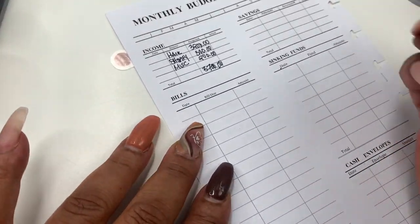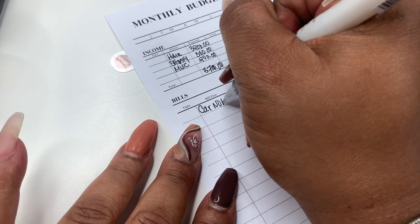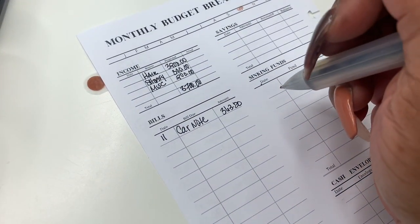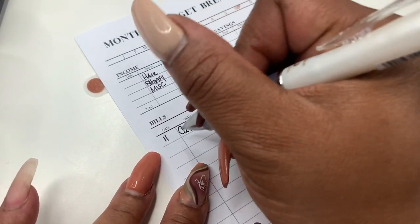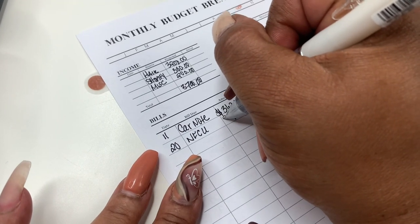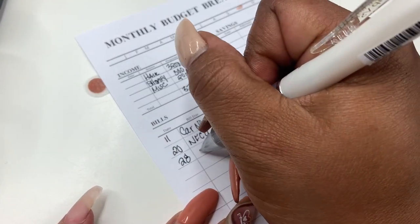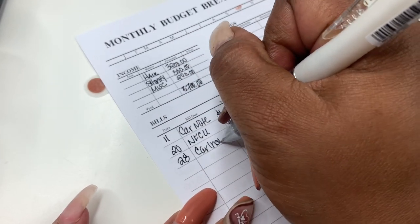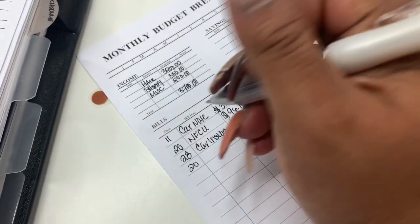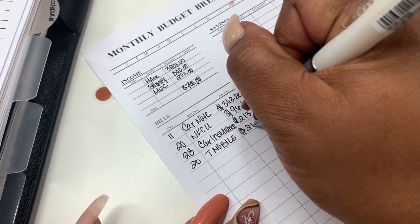So let's get started on our bills. For the month of October, I'm going to start with my car note first. I start with my most pertinent things first — I don't list by date, I list by most important to me. We have a Navy Federal Credit Union loan at $96.11. We have car insurance — I just made a payment but this is the October one — and my car insurance also includes my life insurance. That's $213.33. Next up we have T-Mobile, and I think I finally got my T-Mobile under control. When I looked last it was $217 and some change.